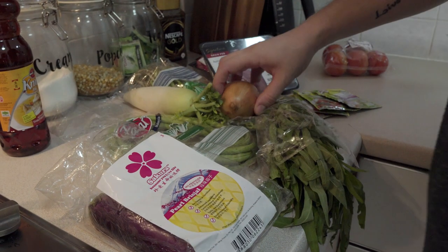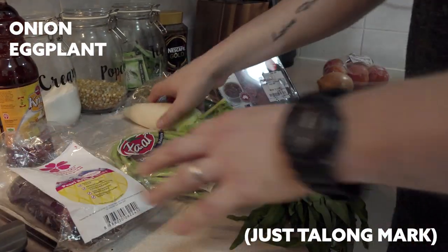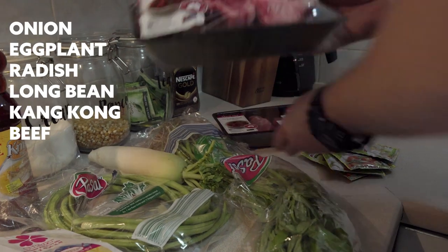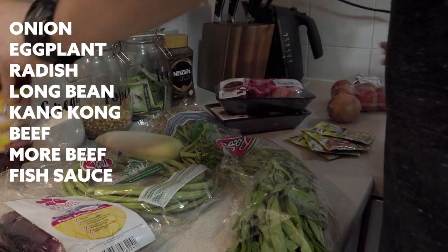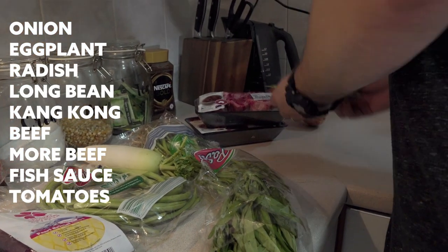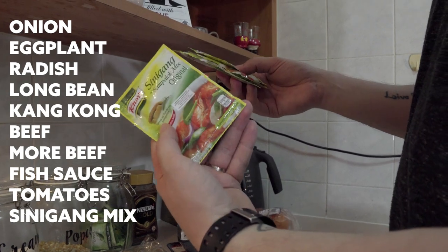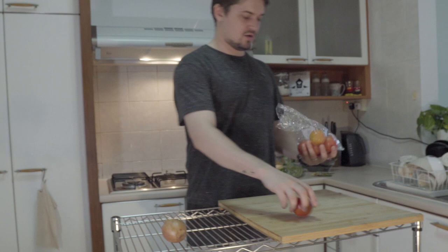Okay, so here we are. We've got our ingredients. We have onion, tortang talong eggplant, radish, long bean, tangkong, some diced beef for stewing, some beef tail, fish sauce, and tomatoes, and the most important thing that took all day to get, Sinigang mix. So we have one with taro and one without. So let's get going. Start off, I'm going to get two tomatoes.